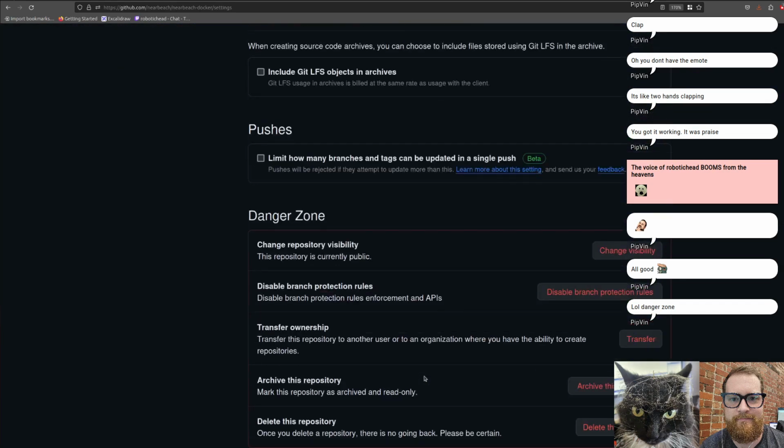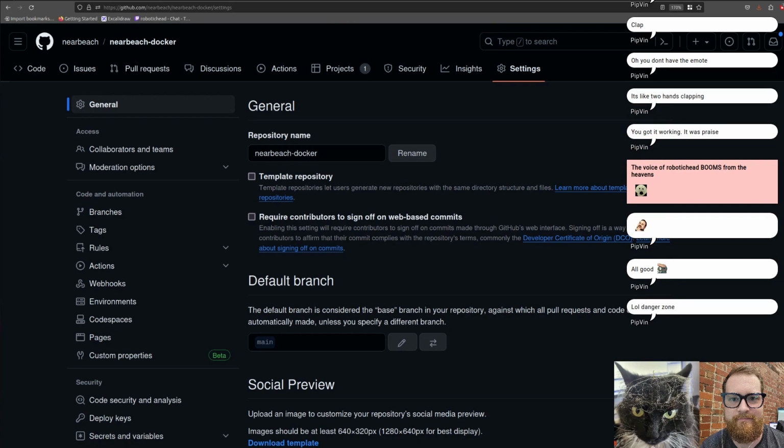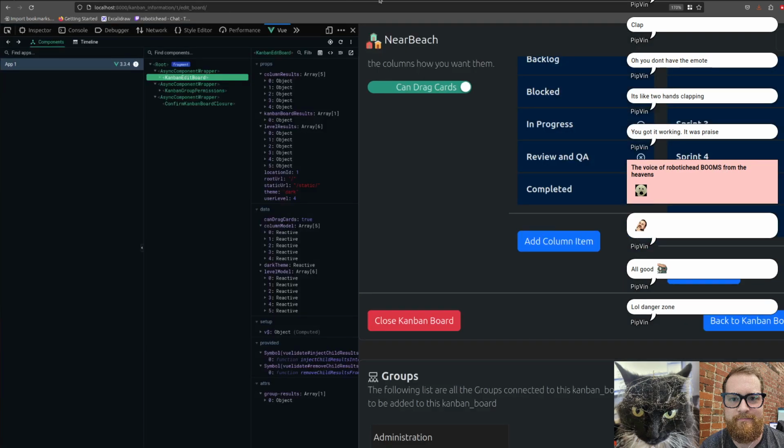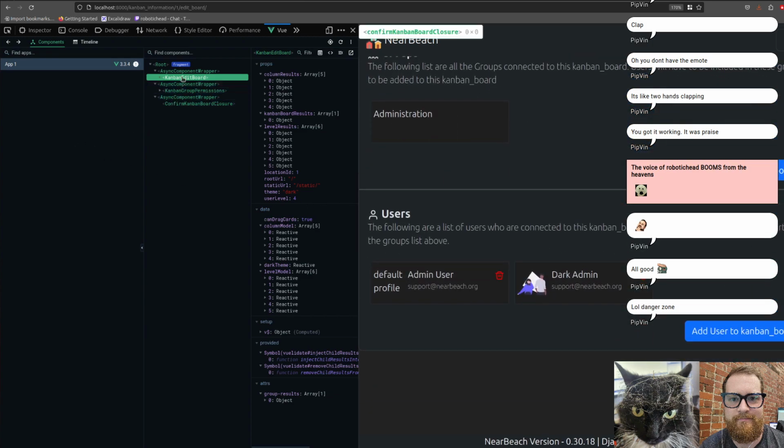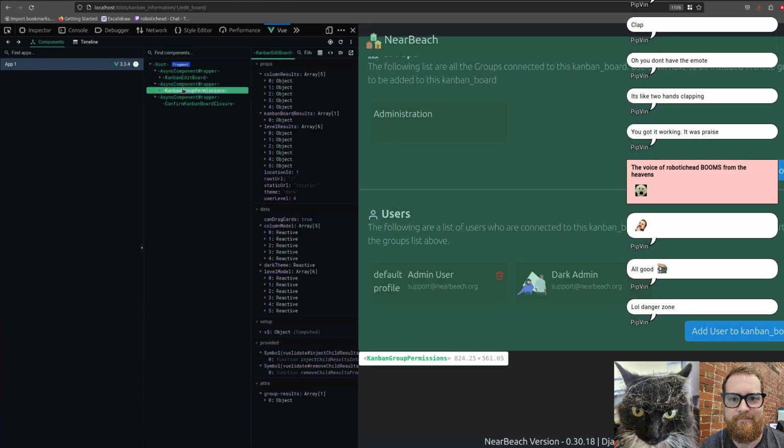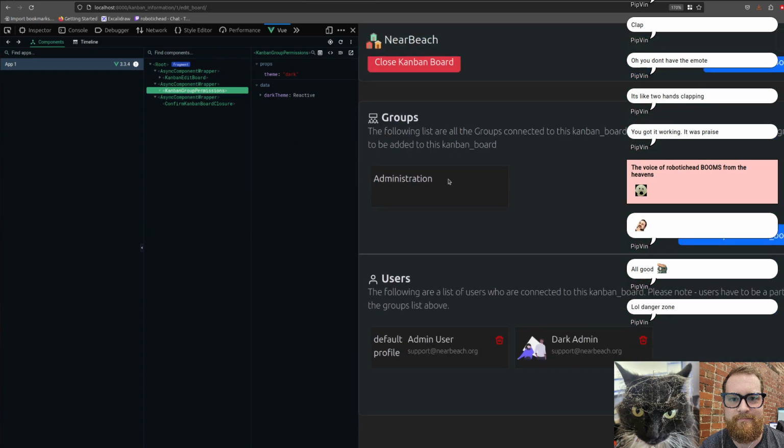They have their own little Danger Zone. So I'm like, yeah, you know what? I like that name. I'm going to keep it. All right, so now this is Kanban group permissions.